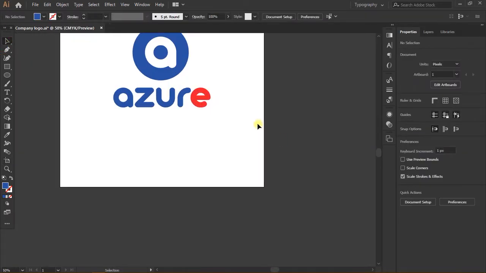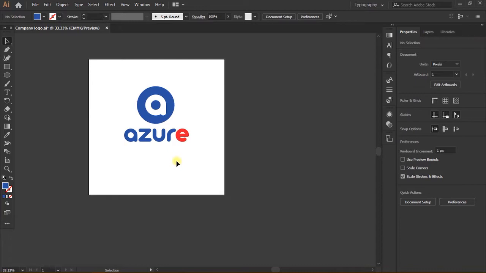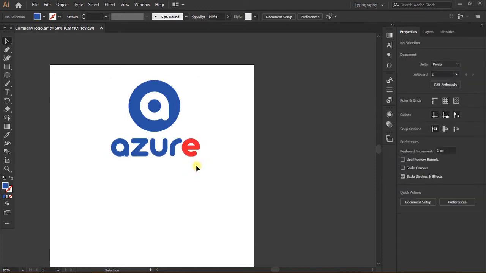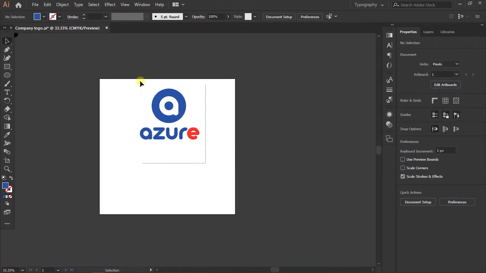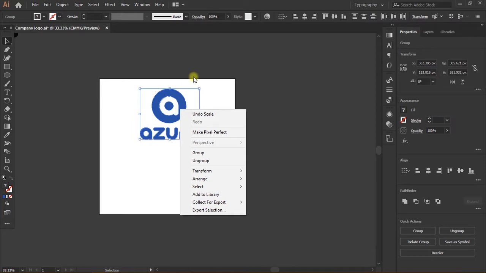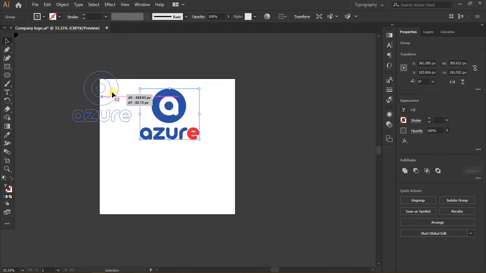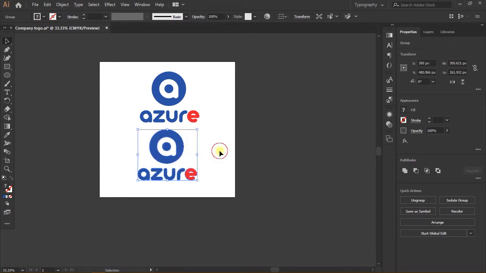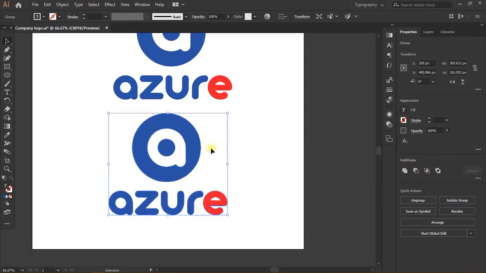Then we're going to do some very simple things. We're going to make the logo in two ways, in two views. We're going to minimize it, and then we're going to duplicate it. You can right click and group it so that it becomes one object. Then we drag it down here. Anytime you want to duplicate something, you just hold Alt on your keyboard, or the Option key, and use your mouse to drag it down below. When you've done that, you can see you've been able to duplicate your logo as easy as that.